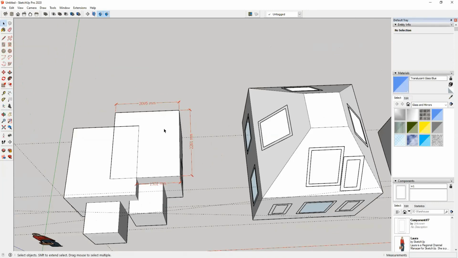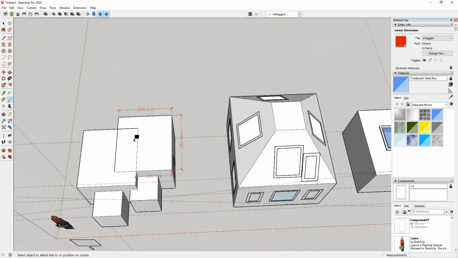So these dimensions are only for preferences, and we are not going to use these dimensions in our drawings. We will be using dimensions in layout when we start layout. And next is text option.